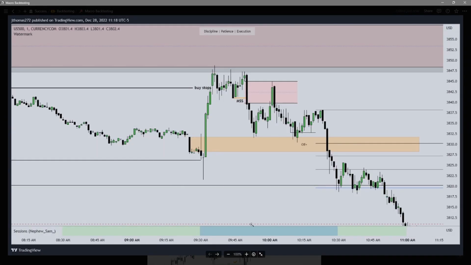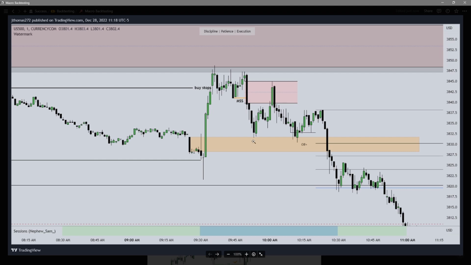Right here, you have the 9:50 start, roughly around this low. And what does it do? It's looking for untapped liquidity. We already ran the buy stops, so what's next? Sell stops. Sell stops are resting right below here, as well as right below here. So at 9:50, we have our untapped liquidity and then our fair value gap up here in this red.